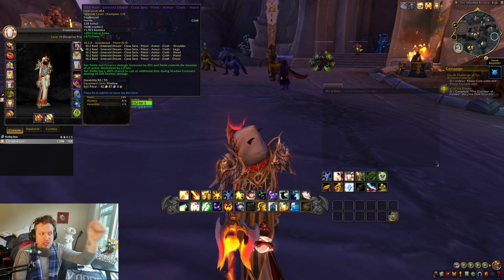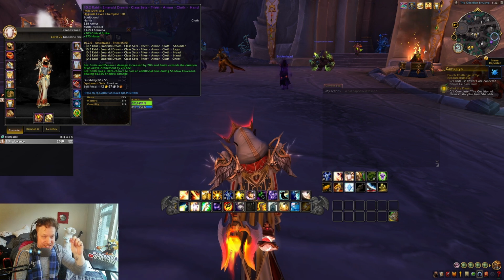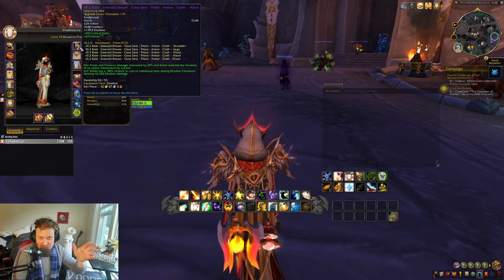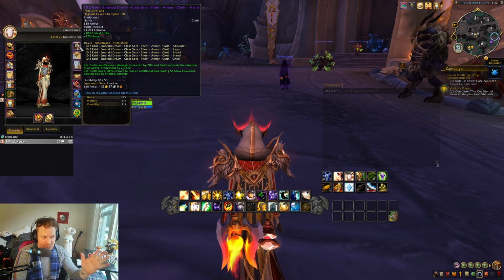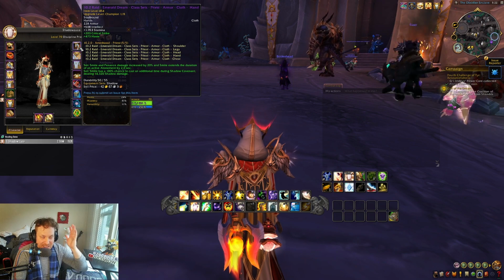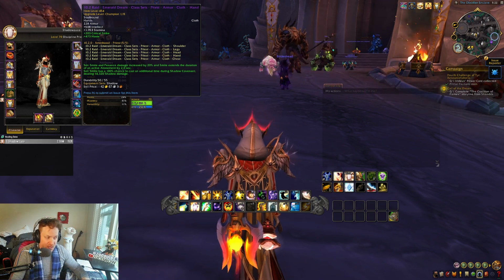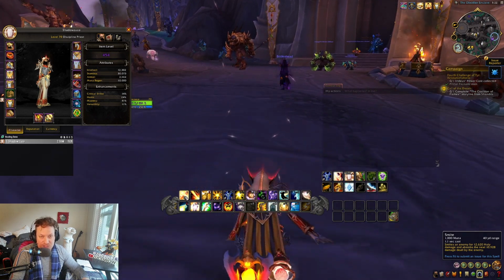Smite extends the duration of one active atonement per Smite cast by 2 seconds. Very important to understand that. Smite has a 100% chance to cast an additional time during Shadow Covenant, dealing 14,000 shadow damage. That's more than the base damage. The base damage is 12.6 holy damage.